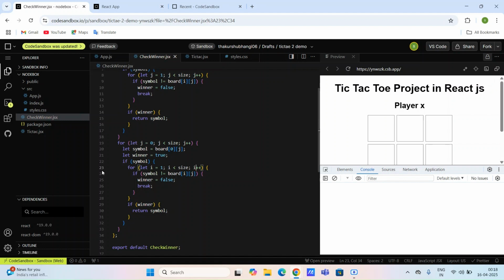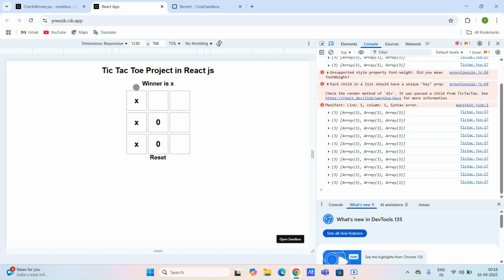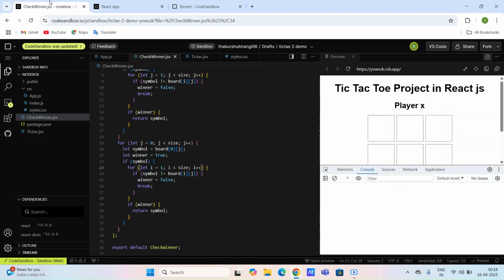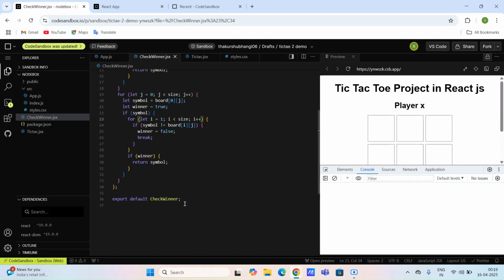Now we will write for the main diagonal and anti-diagonal. Okay, this one.